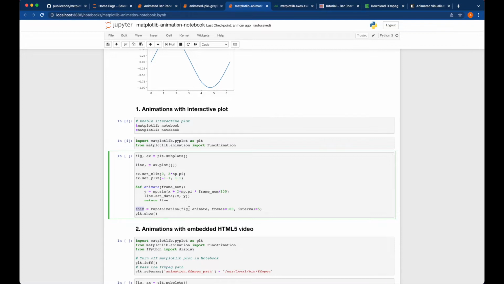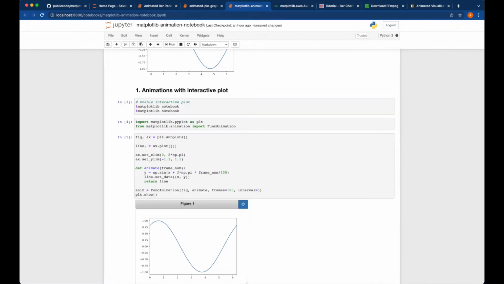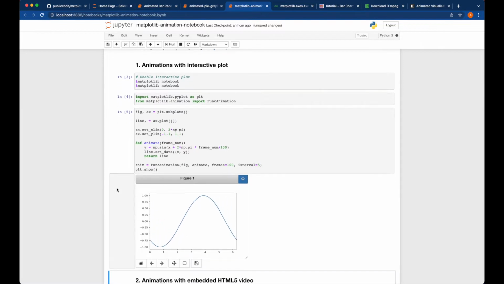But initially, once this fig object, which is part of the Matplotlib subplot, is animated, the plot is visible with the matplotlib show method. So let's start this. And as you can see very quickly, with this Matplotlib interactive enablement, this sine wave is working. It's a very simple and very quick way you could generate animated graphs.